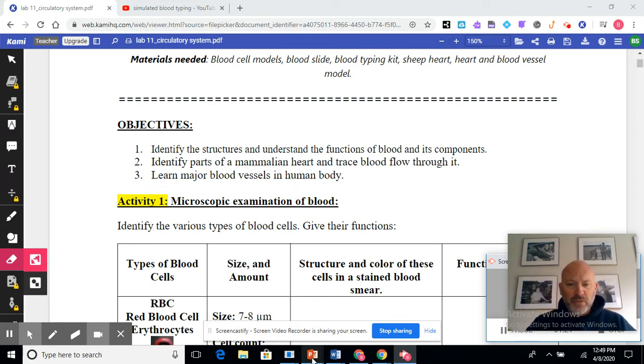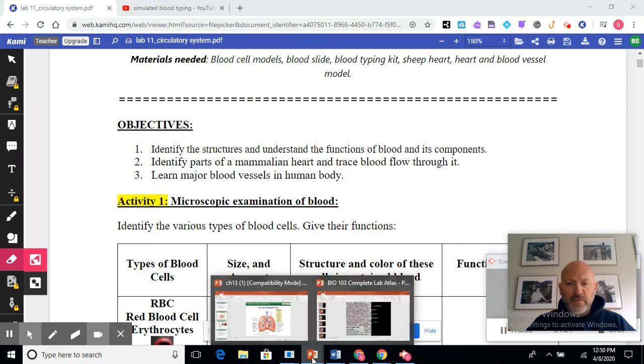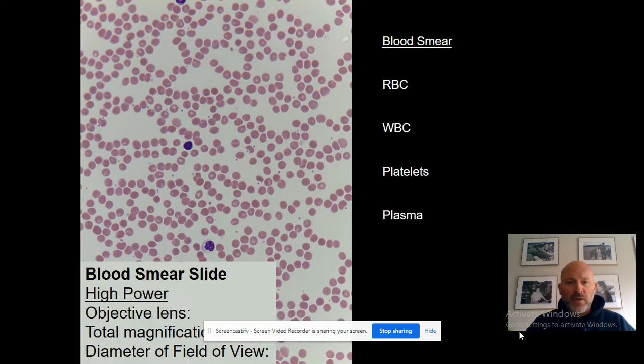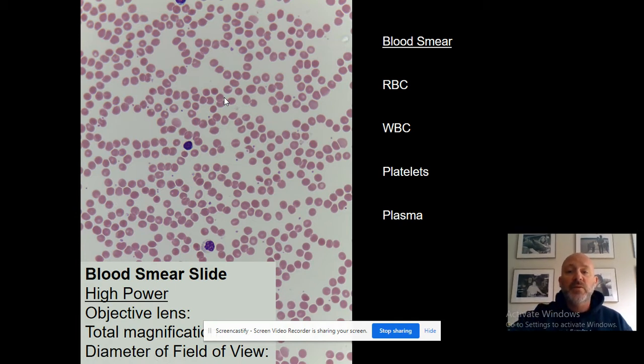First thing we should do is look at the lab atlas and see what kind of information we have in there. And with this lab, it starts out with a blood smear. Blood smear is something that we've seen before. This is not the first time you're seeing this. We looked at these when we were doing, I think it was the second lab, when we were making hypertonic, isotonic, and hypotonic solutions. We were looking at these blood smears, making our own.